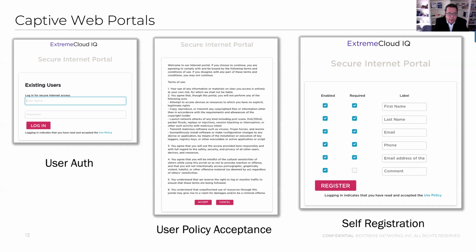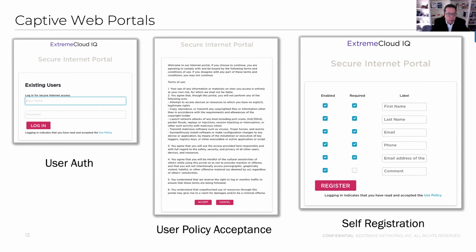Okay, now captive web portals. So let's talk a little bit about captive web portals. Everybody that's been on a guest network has had the captive web portal experience. Often guest users log in through a captive web portal page before they're given access to the internet, the gateway to the internet. So you probably used it at Starbucks or the airport or a hotel or wherever.